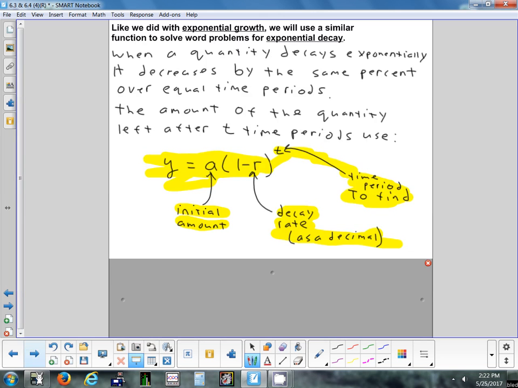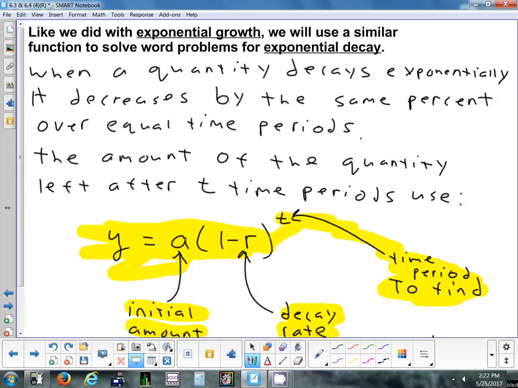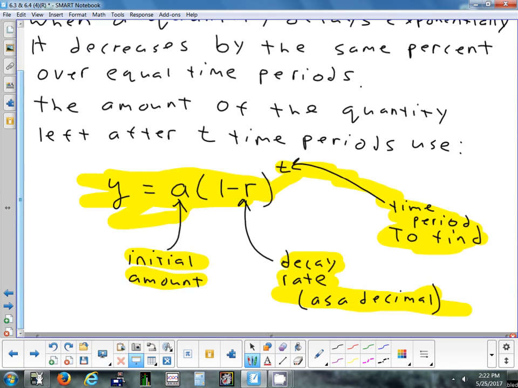All right, so this is the formula for exponential decay. Did anybody see a difference between this and growth? There's only one thing that's different. There's the minus sign. That's the only thing that's different, right there. There's a minus sign instead of a plus. Everything stands for the same thing. A is your initial amount. T is your time. R is your percent. It's your rate. And how do we always write percents when you plug them in?